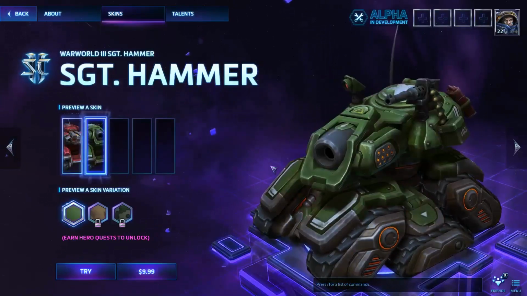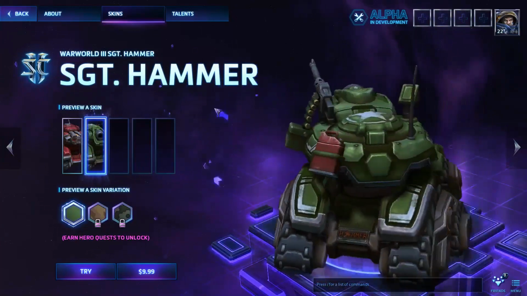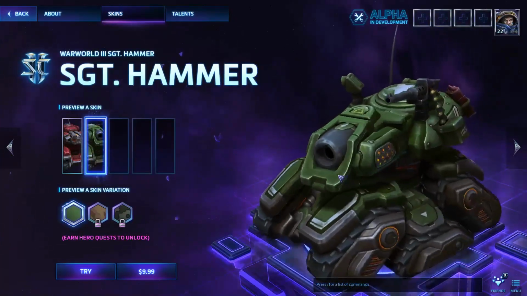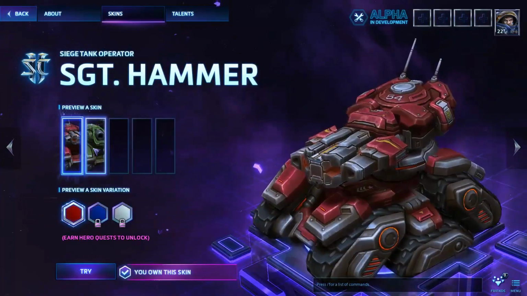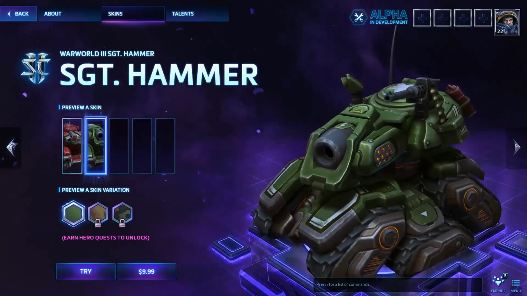Oh, check it out. This is the new skin for Sergeant Hammer. The old World War II skin with the roundel. Like, isn't that badass? It's got the fuel tank in the back. You got the 20 cal, 30 cal machine gun on top. And that big cannon. Here's the normal one. It's not even just a skin. It literally looks different. Like, full on. I love it.